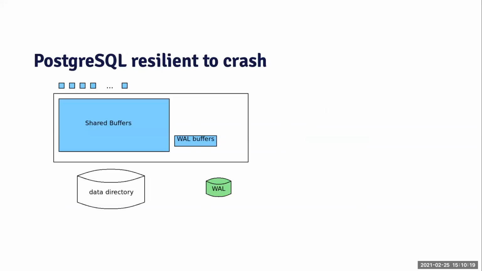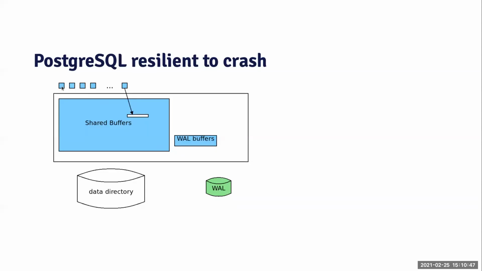So you have PostgreSQL. I hope you can see the mouse here. You have here the RAM. So this is something more volatile. When you read from your database, all the information is going to go from the data directory up to the RAM, and then you're going to read from RAM. But if the server crashes, the RAM is gone, and then you need to have a way of recovering from that crash.